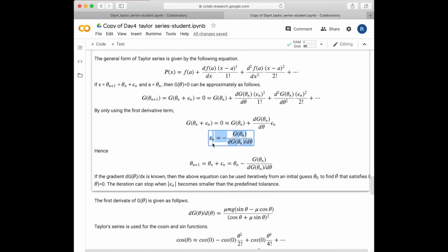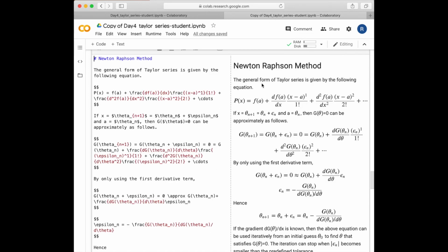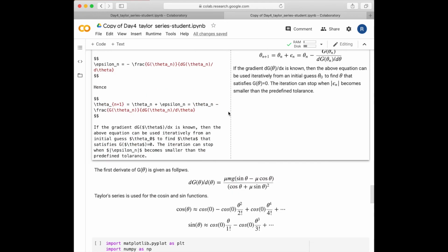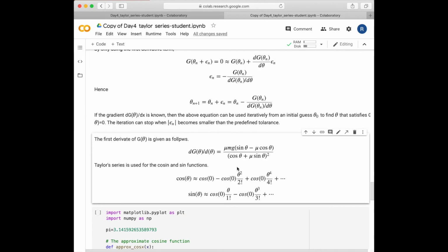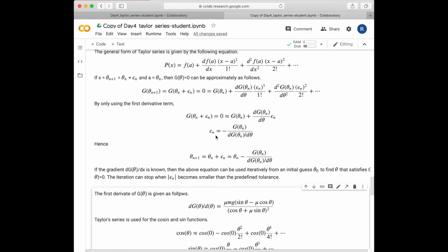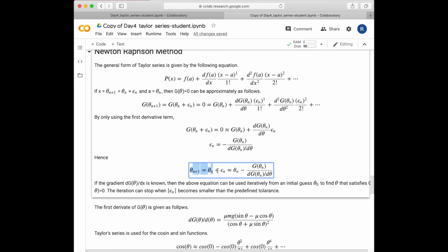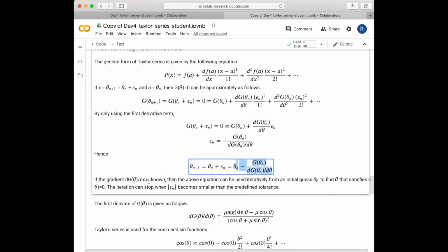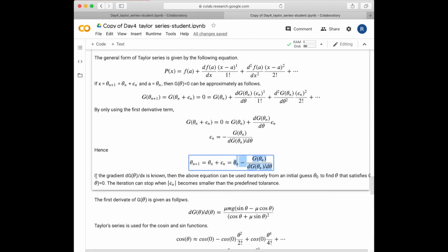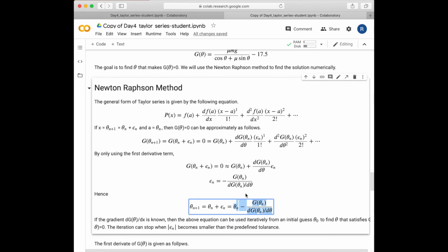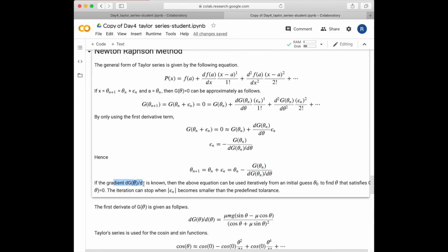So when we add this updating step with the previous step, we're going to have the new guessing point, which is theta n plus 1, listed as follows. The problem for this is that we need to have the gradient.